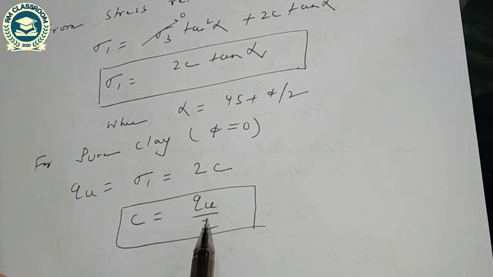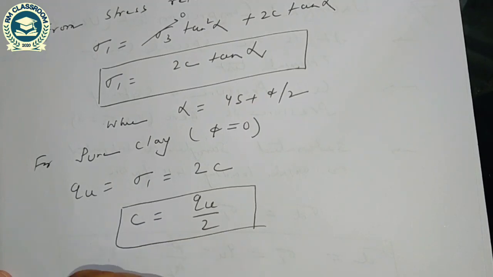With the help of unconfined compressive strength, we can do a rapid assessment of the consistency of soil. For classification, clays are classified according to their consistency based on UCS. If the compressive strength is less than 25 kilopascal, the consistency is very soft. If it is 25 to 50, the consistency is soft. 50 to 100, then medium. 100 to 200, then it is stiff. 200 to 400, very stiff, and greater than 400 is hard.